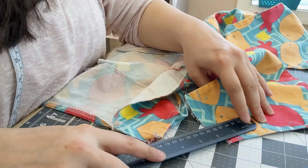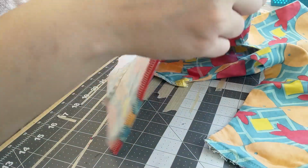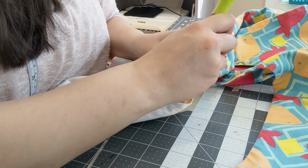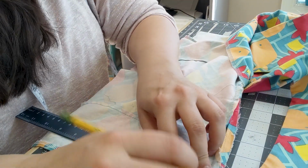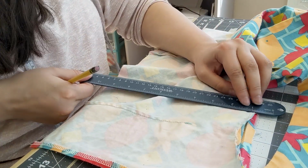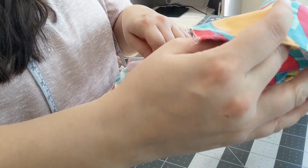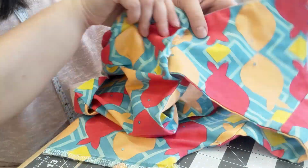So now what I'm doing is I'm just measuring where those pins went, and that was the measurement of how much I'm taking off by putting the seam there and just sewing a little bit more shallow. So you can see I'm not changing where the top is, or where the top seam allowance goes. I'm not changing the height of the top, but I am going to be cutting the straps a little bit more, or just tucking them a little bit more into the seam allowance. Either one will work, just so that the strap part is shorter, but the top part is still aligned where it needs to be.